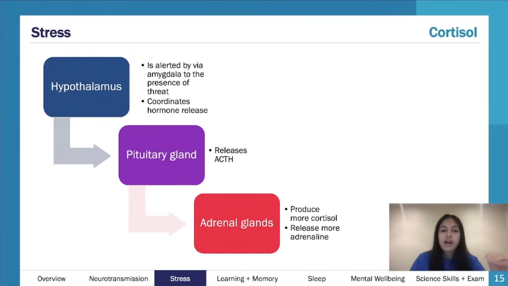This diagram we've got here is our HPA axis. You don't need to know the intimate details of this, like acetylcholine, that sort of thing. You don't really need to worry about it too much. You have to understand that the HPA axis ultimately results in cortisol, and you also need to understand its involvement in the gut-brain axis, but you don't need to know the super specific details of it. These are just more of an FYI, but understand that there is this organization, this coordination, that message from the brain that, okay, we're dealing with this stress for a little bit longer. It's becoming more of a chronic problem. Let's ramp the cortisol up, or let's keep this cortisol going. And then that can lead to, as we'll talk about in the GAS model, that exhaustion.